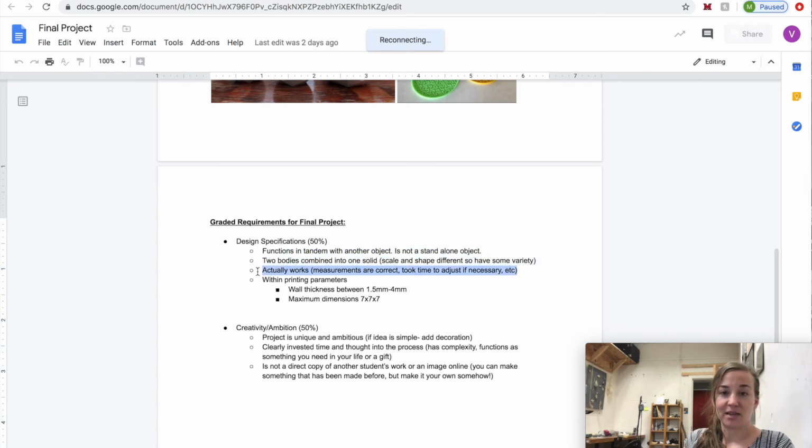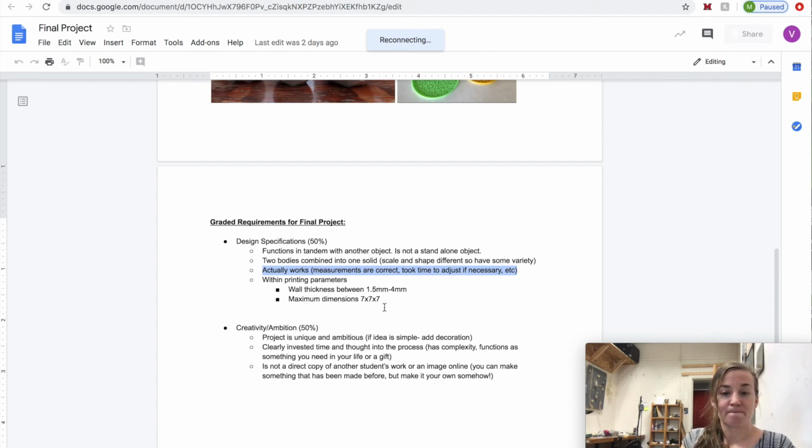So if you're modeling, for example, a lampshade, it should work with whatever lamp parts you were planning for it to. If it is a ring, it should fit you or whoever it's for. If it's a sheath for your knife, it should be modeled to the correct sizes so your knife could fit in there. So make sure that you are taking the time to model it to the correct size.